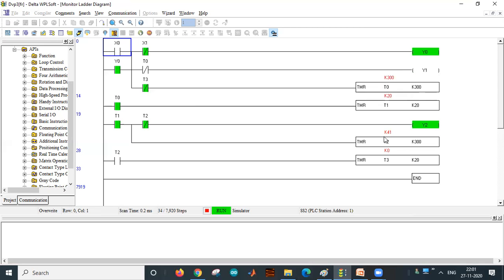Then this timer T2 will count time, and again it will wait for 30 seconds. So for 30 seconds it will rotate in reverse direction. After 30 seconds, again this Y2 will become off, wait for 2 seconds, and Y1 will become on. Two seconds wait, Y1 is on. This operation will be continuously performed until you press the stop button.